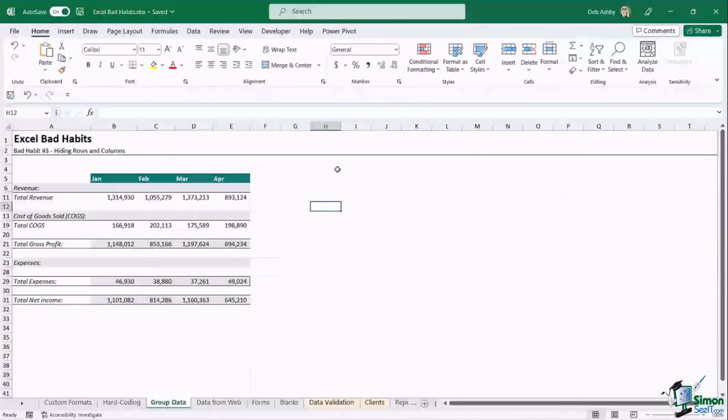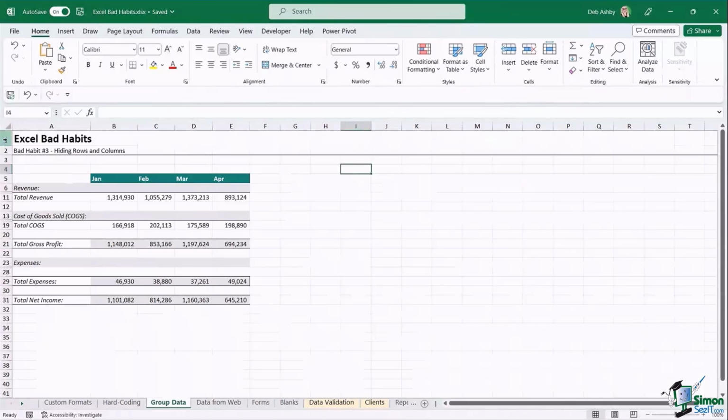Now, why do I tend to think that this is bad? Well, check out the spreadsheet. If this is your spreadsheet, you might be well aware that you've hidden these rows, but these days we're always sharing spreadsheets with our colleagues, and I have to say, hidden rows and hidden columns aren't particularly obvious if you just glance at this spreadsheet. The only way that you can really tell that we have hidden rows is if you look in the row numbers over here, you can see we kind of have a double line, and then there's a big old gap between row 6 and row 11. So that would suggest to me that we have hidden rows. But that is really, really easy to miss.